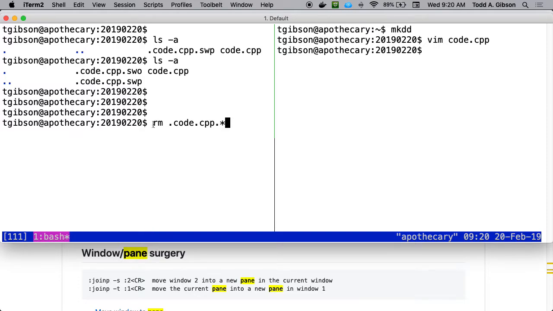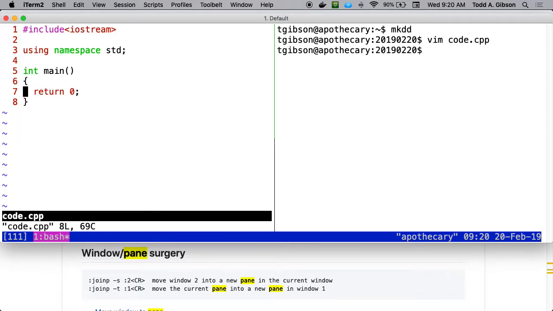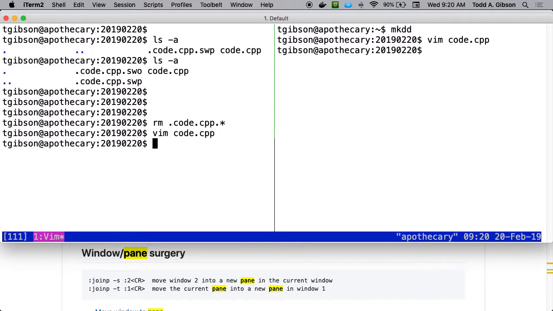Remember that remove is unforgiving, so if you forget that period there, you may very well lose the code that you did not want to lose. So make sure you have the period, code, period, cpp, and put an asterisk for everything. Now when I go in, I come in without getting that message. Okay, so that's the quick fix to your problem: remove all those swap files.